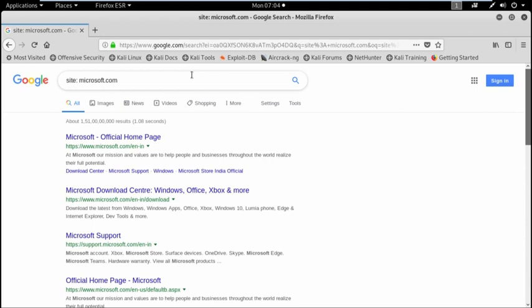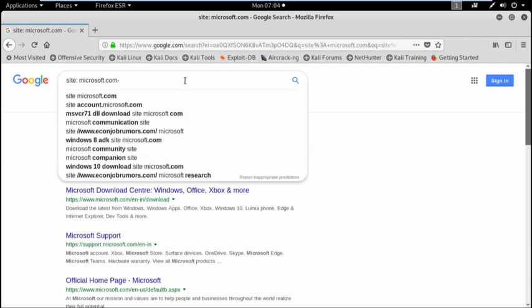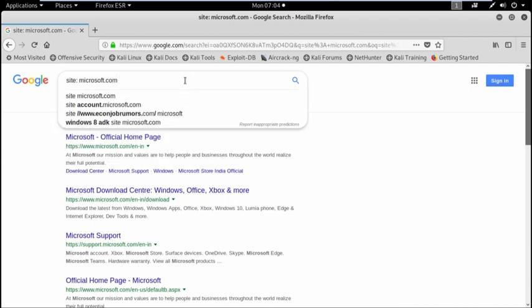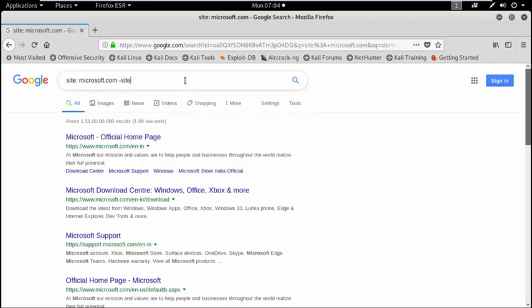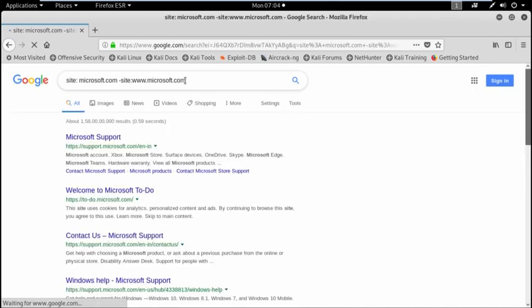Let's filter those out to see what other subdomains may exist at microsoft.com. So we are going to search site:microsoft.com minus site:www.microsoft.com.